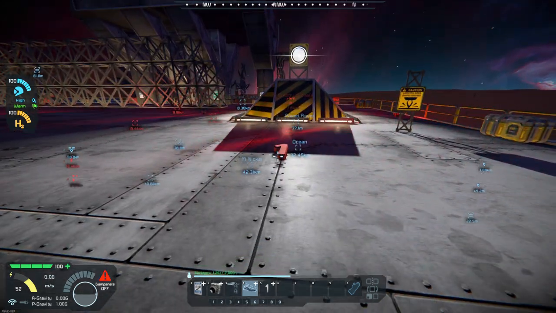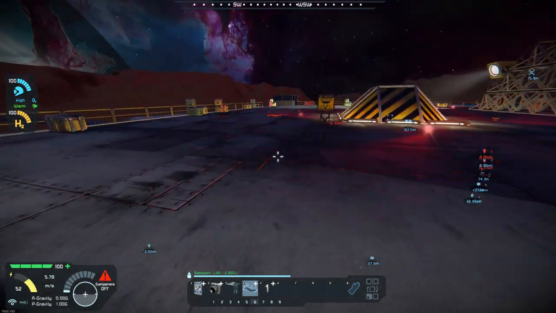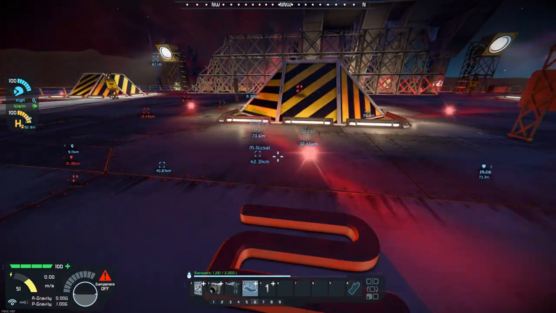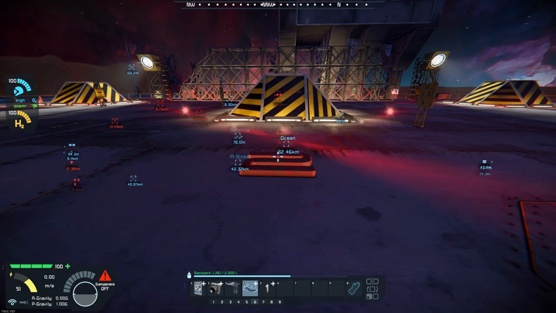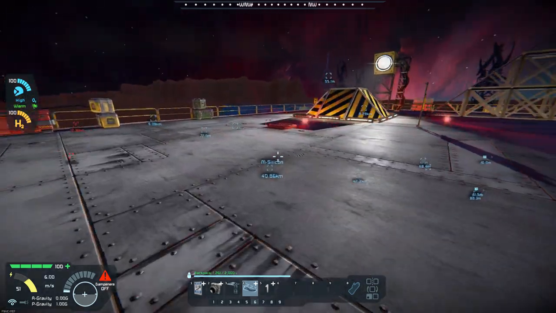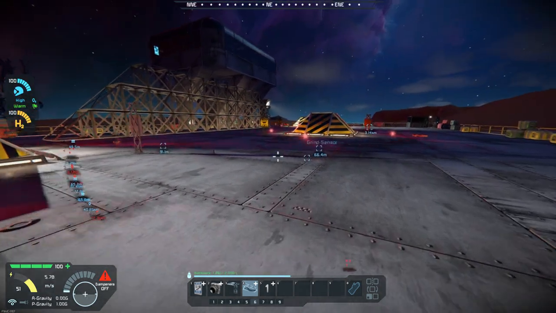I also laid down numbers. So this is bay number one. And this is bay number two. That way, as the pilots are coming in, they'll be able to see those numbers from the air. And this one is bay number three. So I've got those placed down as well.